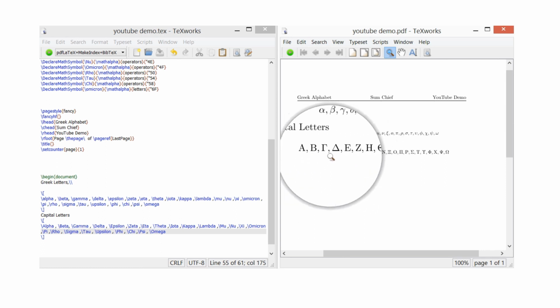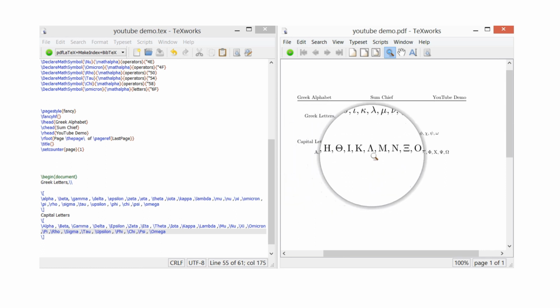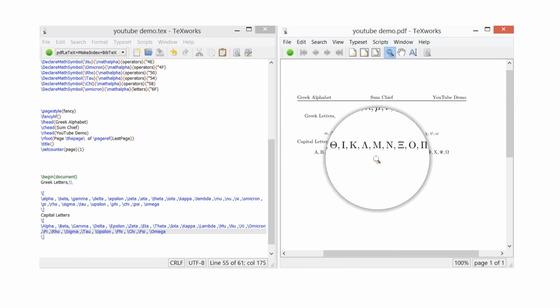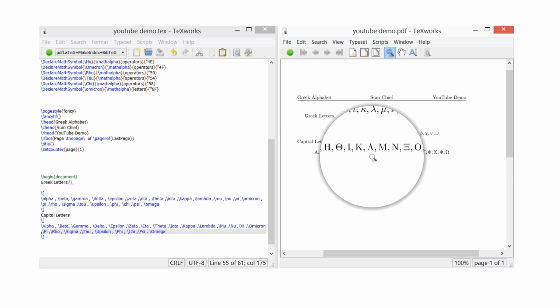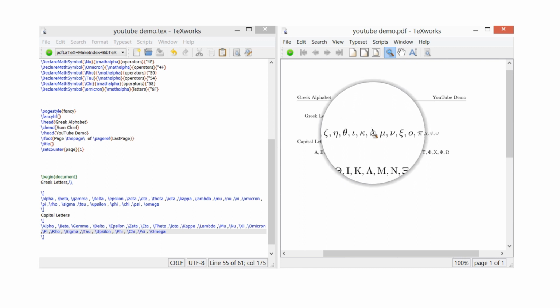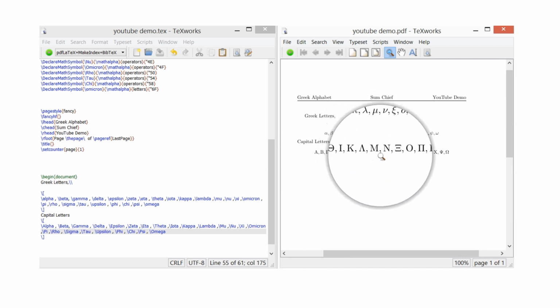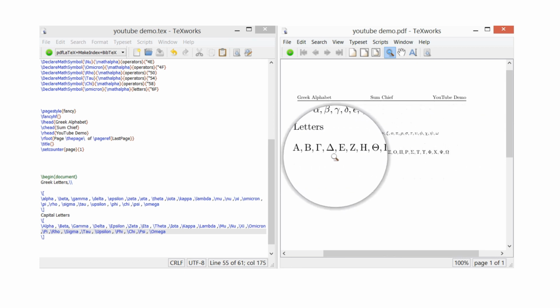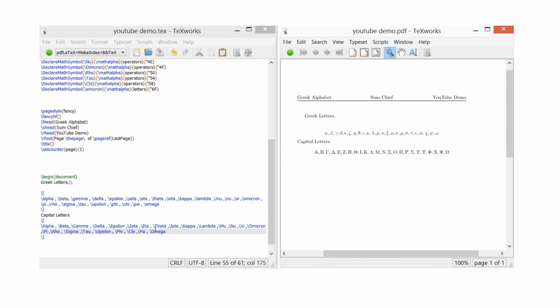So you see here the A, B, E, Z, H, these are all letters that are the same as our alphabet. Then we can see here, this one looks like an A with a little bar missing. So that one there is lambda. That's the capital letter for lambda. So you see it's in line here with lambda, which is above there, which is like an upside down Y almost. And there we go, there's all the capital letters of the Greek alphabet. And this is the type that you need to type in to get each one.